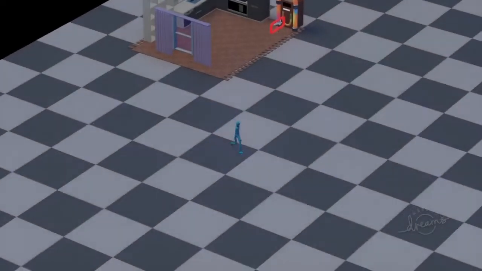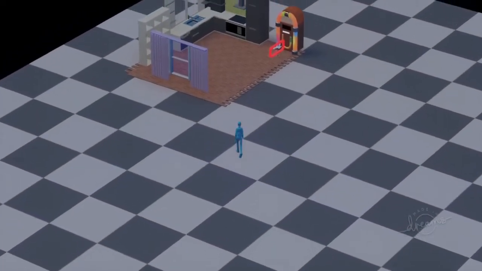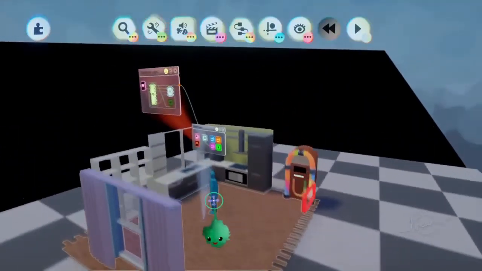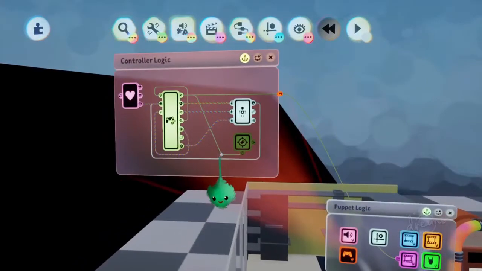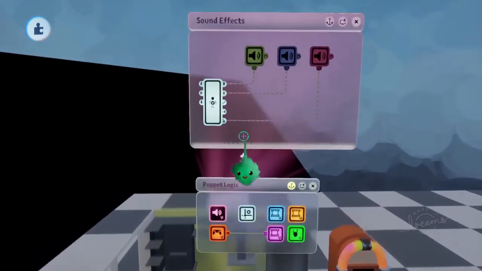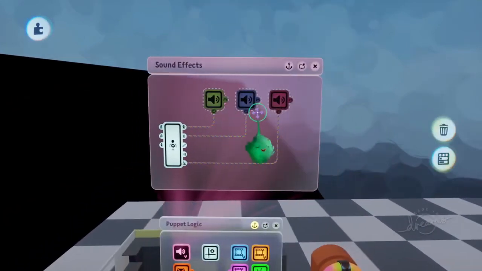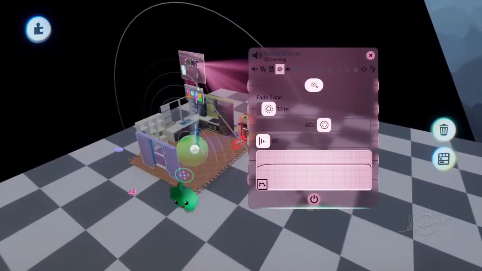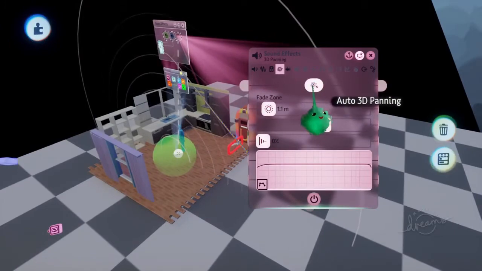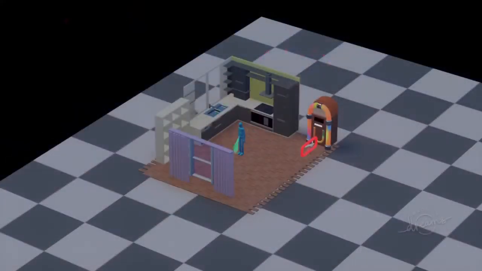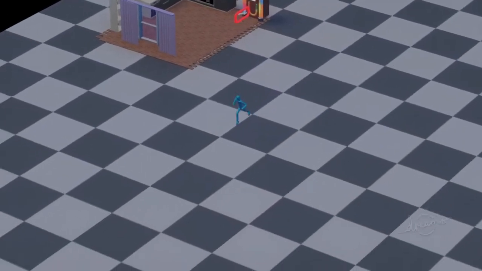The other thing with doing something like this is all the sound effects, which are 3D, you probably won't be able to hear because they're so far away from the camera, and it uses the camera's position for the 3D-ness of those sound effects. So for example, these ones are all 3D, and they're around here, but we're way outside the range of this. So you probably want to turn off auto 3D panning for them, and then they'll be 2D or just normal sounds, but now I can still hear all the sound effects.